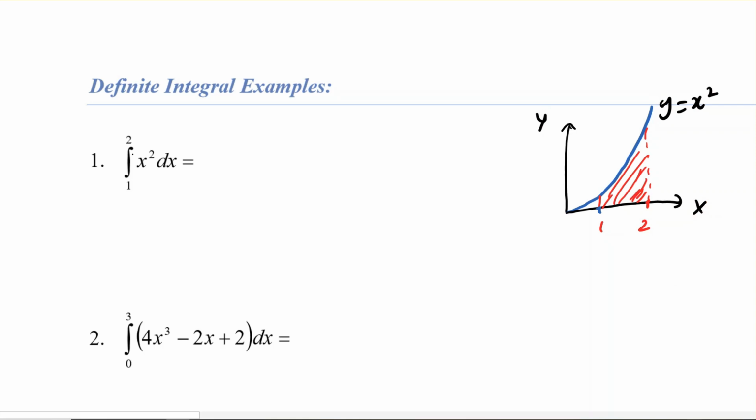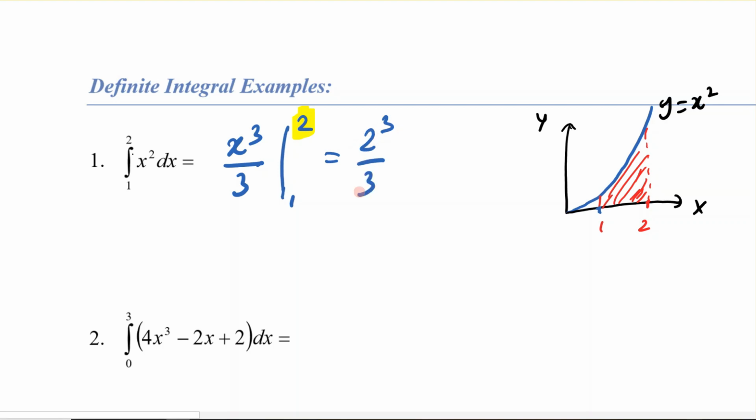All right, in order to find the definite integral, first we find the integral. The integral of this should be x cubed over 3 plus c. But in the case of a definite integral, we don't put c because we're going to do upper limit minus lower limit, and then our c is going to get cancelled. So we simply write x cubed over 3 with limits from 1 to 2, and then we plug in the values. First we plug in our upper limit.